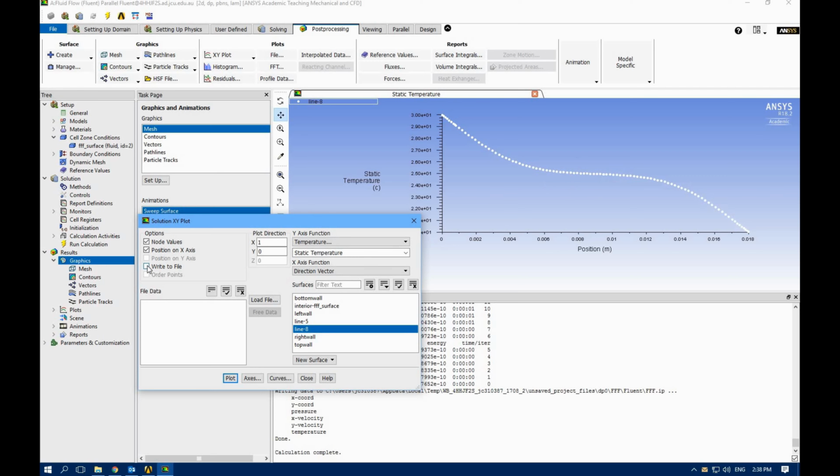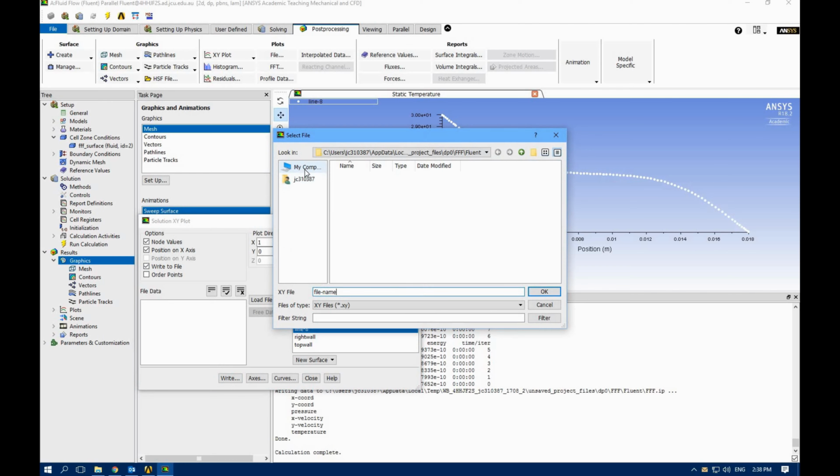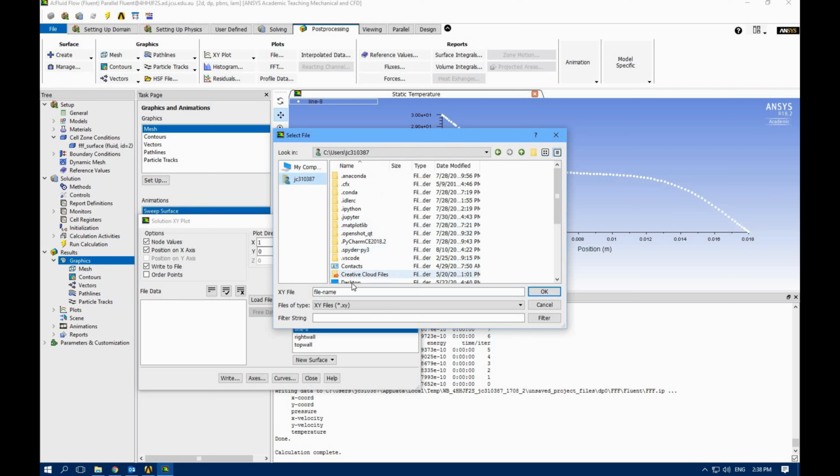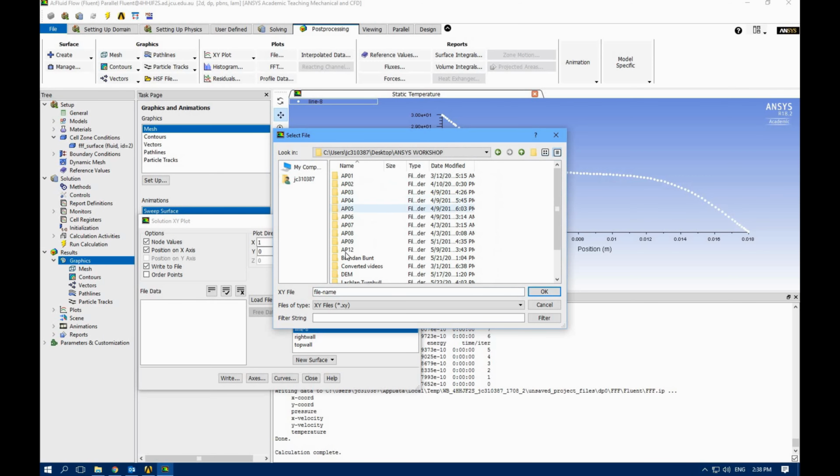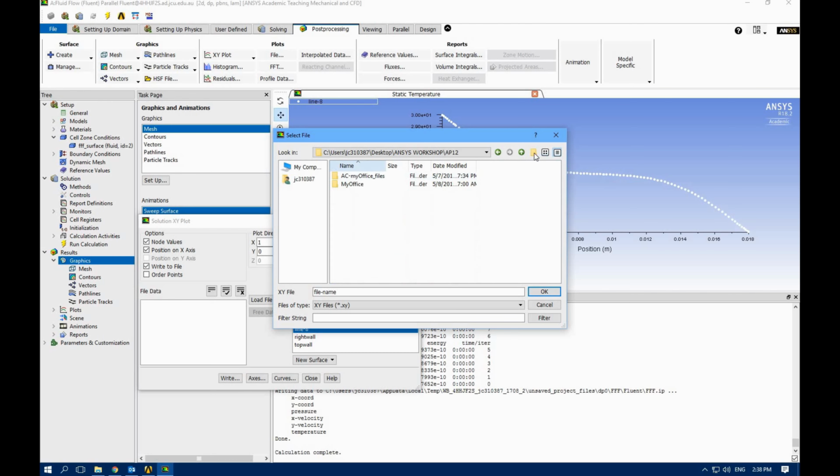Okay, so now I want to extract the data. If you click here, write to file, write, and go, I want to save it, desktop, number 12. Let's save it there.